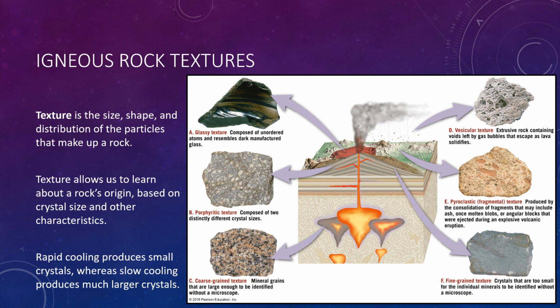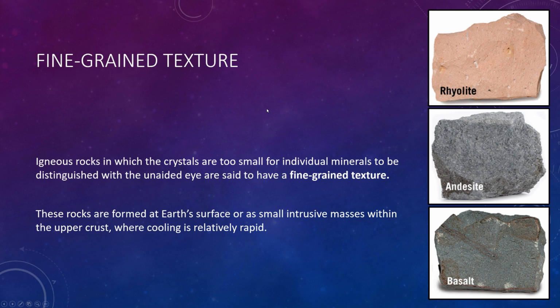So we see a variety of textures in our igneous rocks based on the time needed to cool. So the faster the cooling, the smaller the grains; the slower the cooling, the bigger the grains. And you can see this very clearly. Here we see slow cooling, so very coarse-grained, and very rapid cooling when we have an eruption, so we see almost no grains at all. So let's go ahead and step through each of these textures with some samples of different rocks.